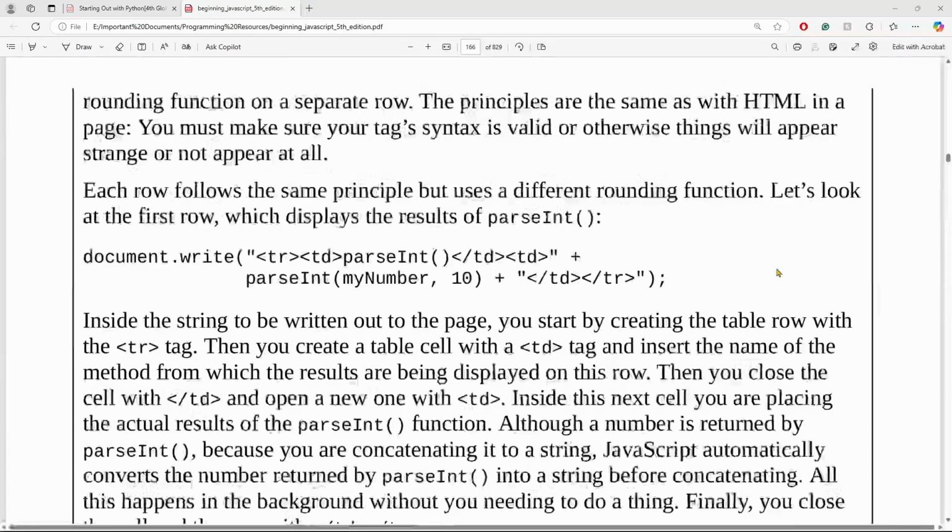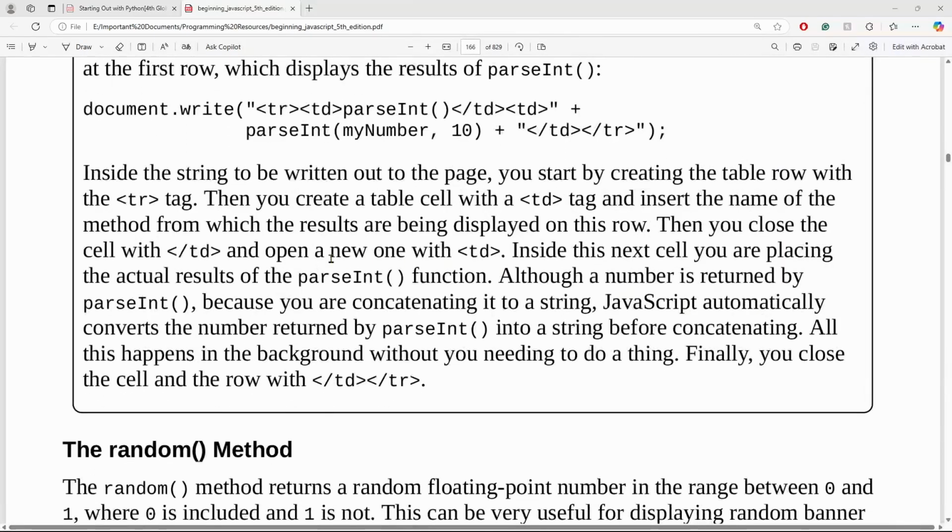Let's look at the first row, which displays the result of parseInt. Inside the string to be written out to the page, you start by creating the table row with the tr tag. Then you create a table cell with a td tag and insert the name of the method from which the results are being displayed on this row. Then you close the cell and open a new one.